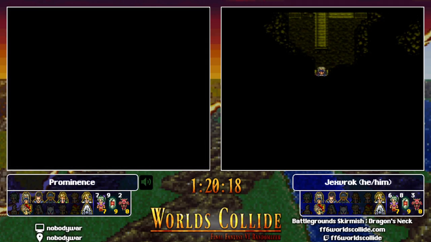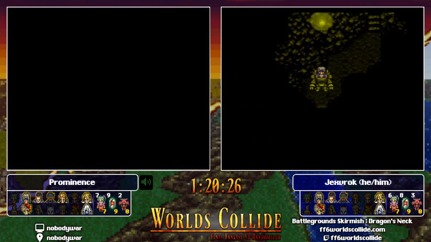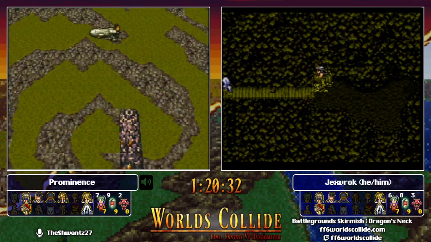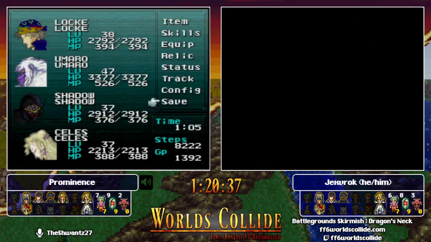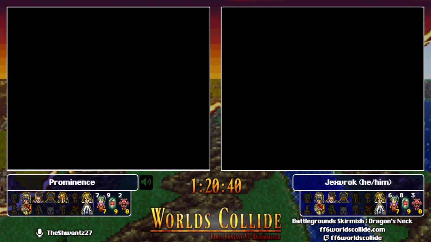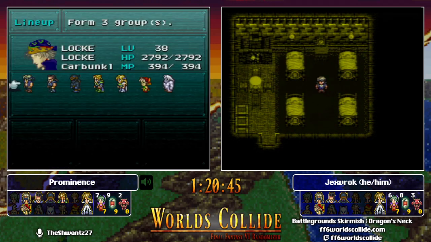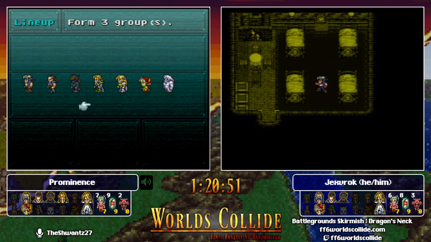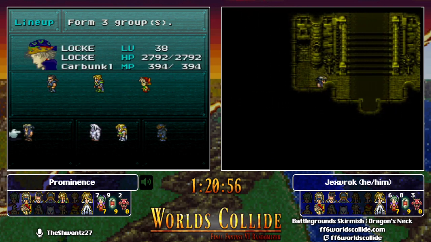Alright, so it's not a character here at the second part of Cyan's Dream, because that is a ghost. That's rather unfortunate. Yeah, so Berserk will deal an extra 50% damage with physical attacks. So that's what you're trading to have control of your character. All right, into Kefka's Tower, 120.45 for Prominence. Meanwhile, Jexfarok is going to have to find his 7th character somewhere else because he's not in Cyan's Dream.